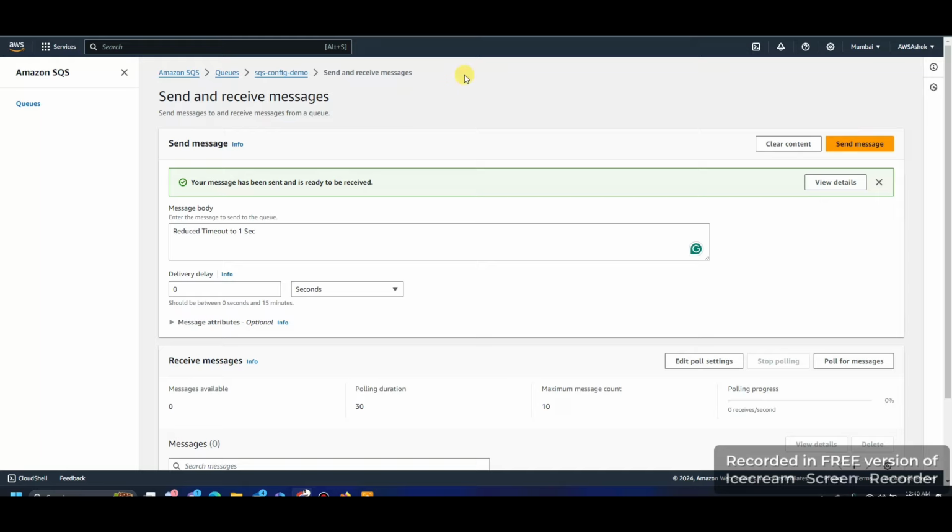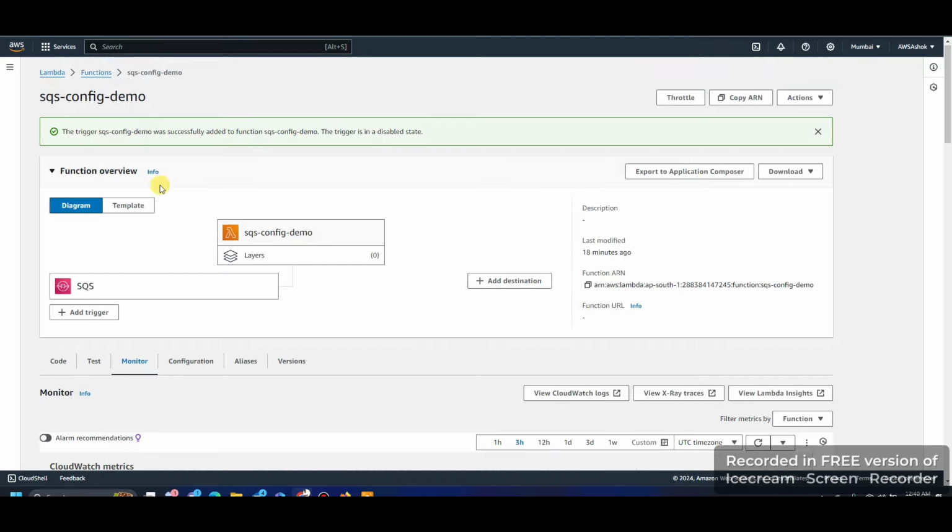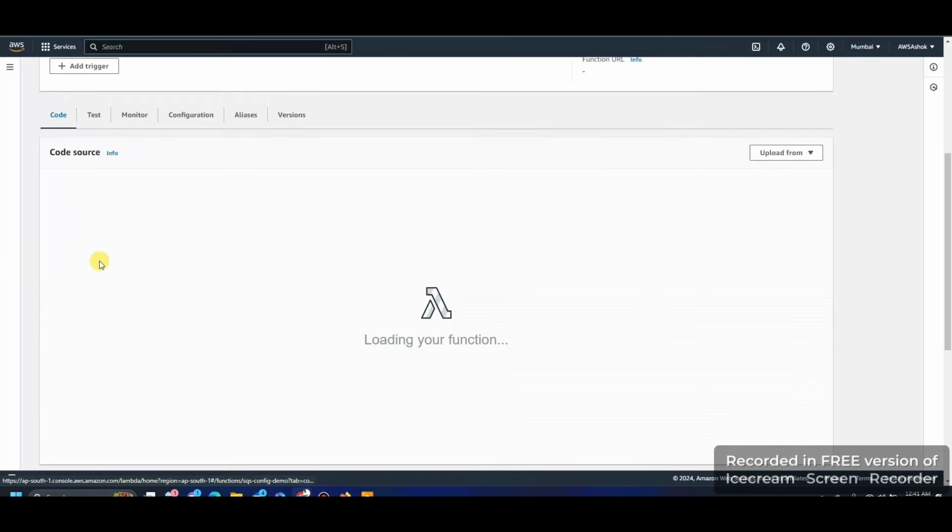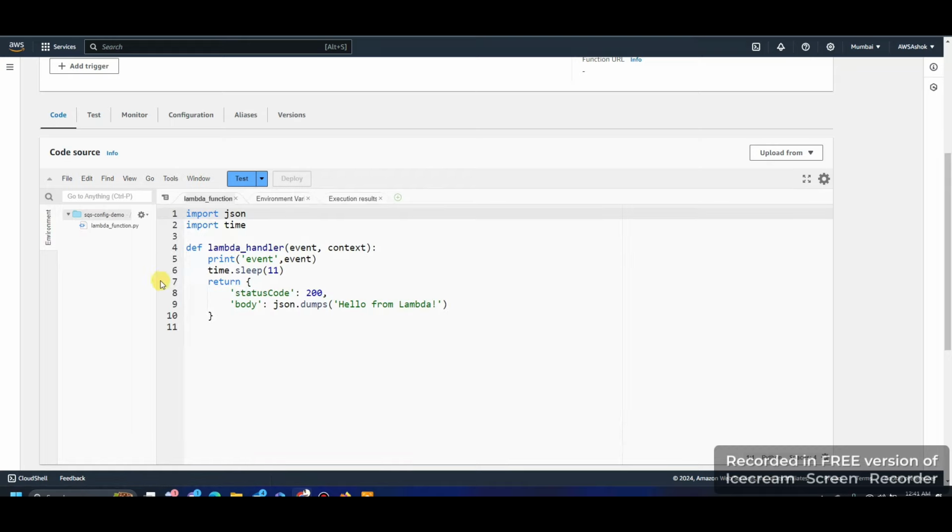So till the 11 seconds, however many of these 1 seconds cross, it will keep on sending to the queue till the message is deleted from the SQS. So lambda by default, if it completes processing, meaning execution of code, the message will be automatically deleted from the SQS. So once the message is processed, it will be deleted from SQS and there is no way to send the same message again to the queue.